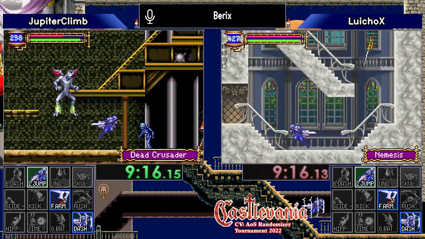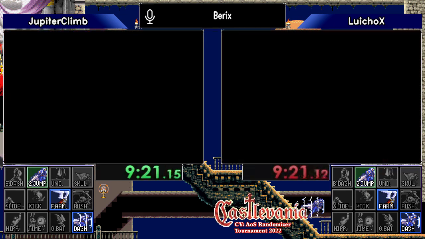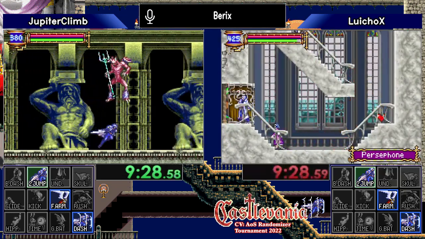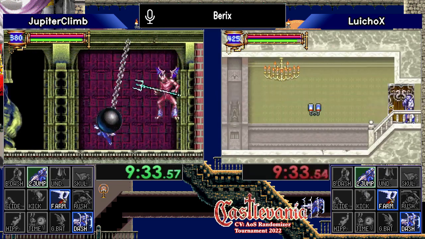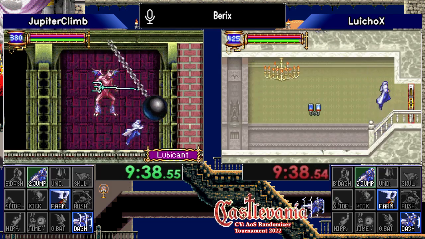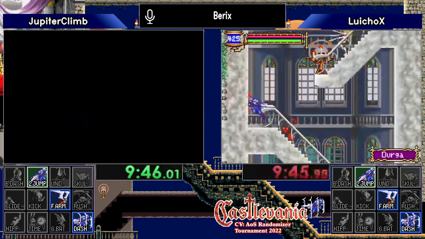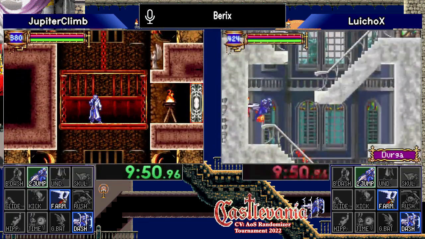Speaking of checks the runners can't do, Luicho just ran past the Galamoth checks. Without the Chronomage Soul or Galamoth Soul, cannot get through that time-locked room. And that is 2 pretty high-weighted checks there. And into Dance Hall for Luicho, I do not believe he has any of the things he needs to access his check. No kicker, no flight. Jupiter, you can see what item that was? He went through that door so fast.